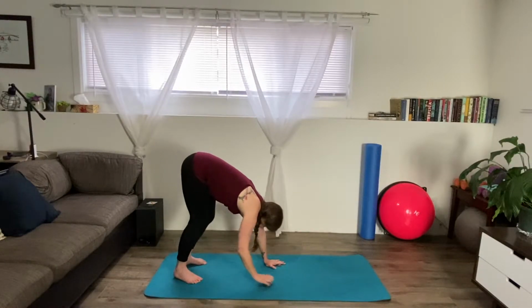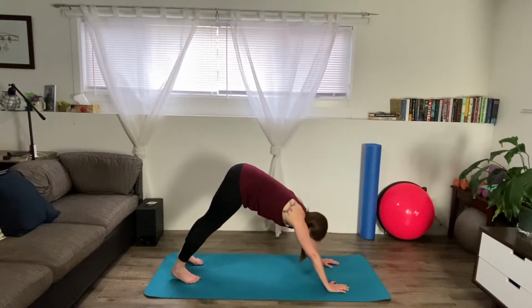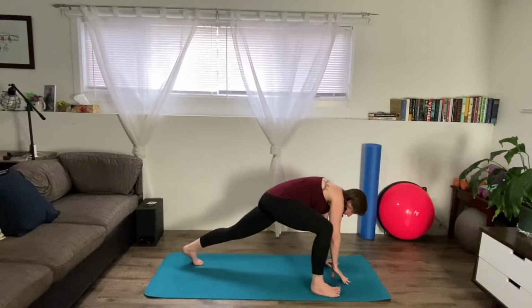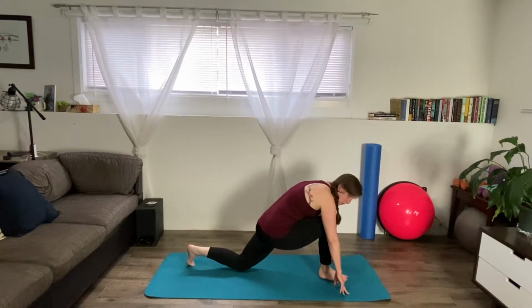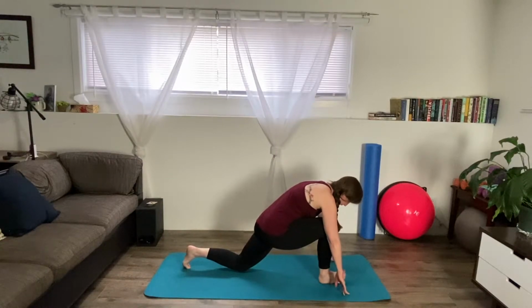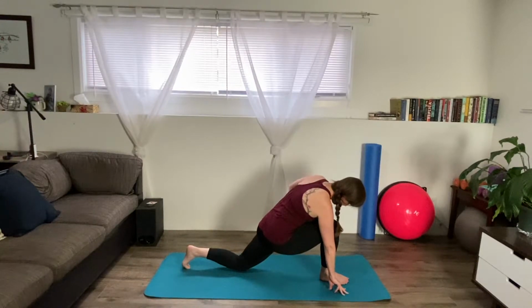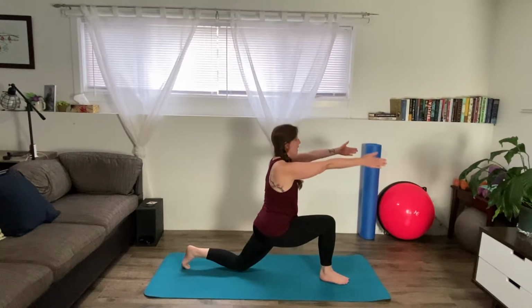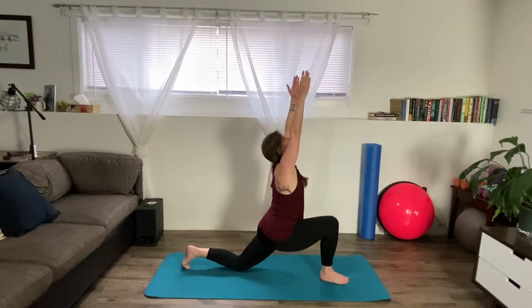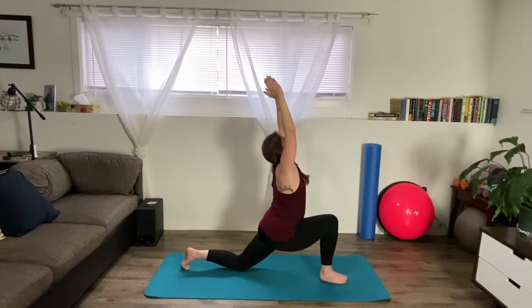This time we're gonna come into downward dog. We're gonna hold this pose here for a moment, and then we're gonna step our foot forward into a nice low lunge. Now from our low lunge position, we're gonna do a couple things. We're going to push it forward, stretching out that back leg's hip flexors, and then breathing in, come up, arms up, and then leaning back just slightly into a low crescent lunge. Holding here for three deep breaths.